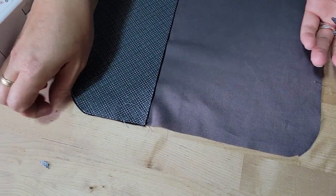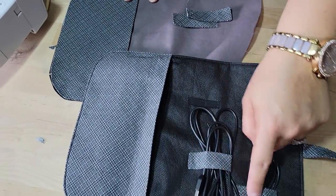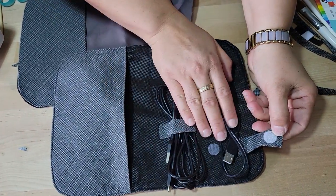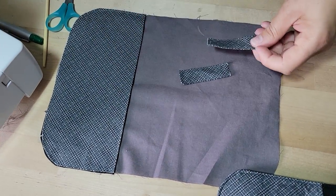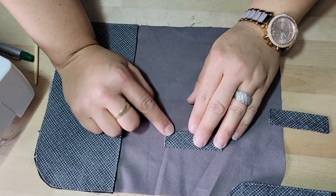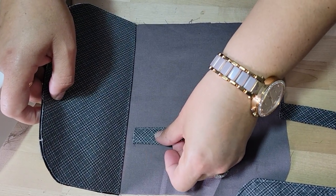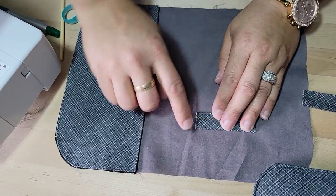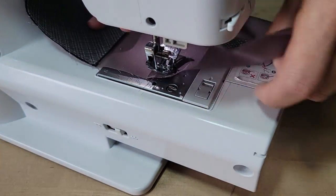What I did here was I put two of them inside of this project and used the Velcro — round dotted Velcro — and then used the elastic. I'll put these in the middle. This is the portion that is going to fold, so you want to make sure you do not put the tabs down here because whatever you put there will be in the way when you fold it. I'm going to place it in the middle and put a stitch down to baste it and hold it in place.